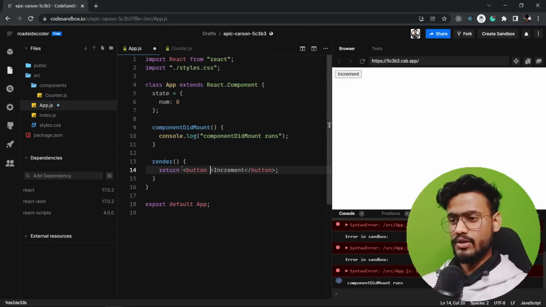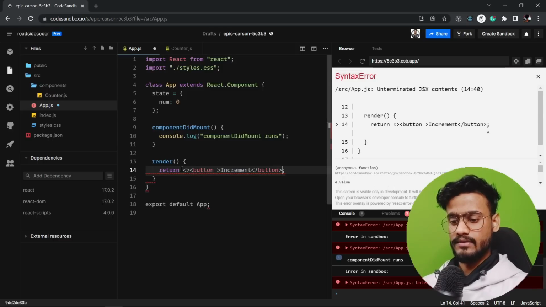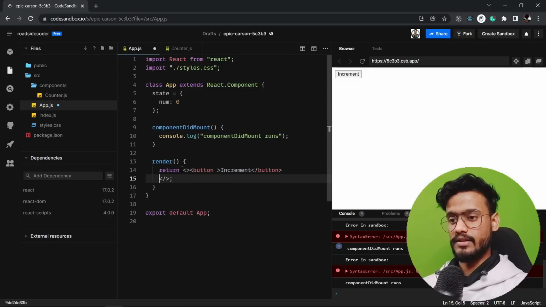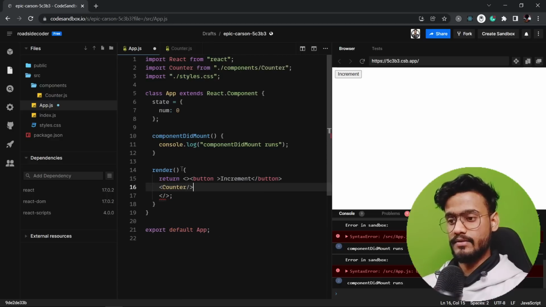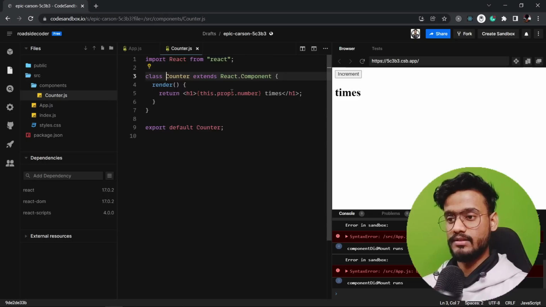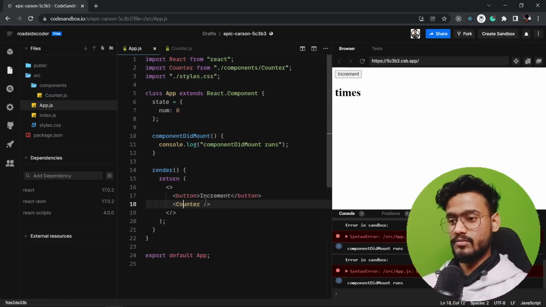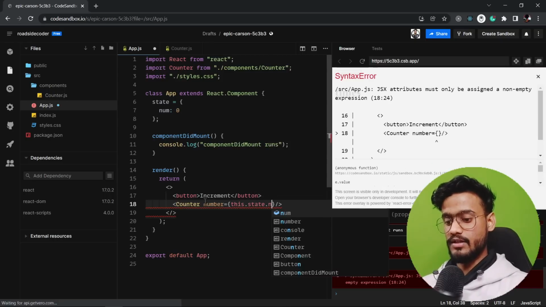Let me first of all import that component over here. So I'm going to add some fragments, and inside of it, I'm going to import the counter, just like that. This counter had which prop? The number prop. So I'm going to provide number to be this.state.num.